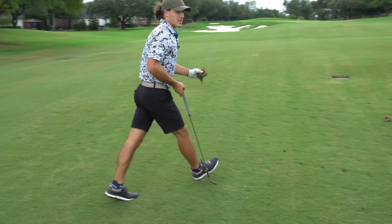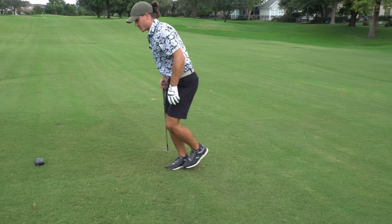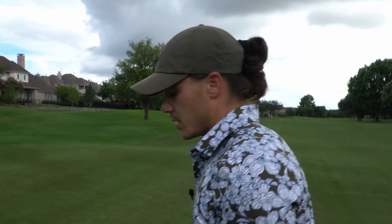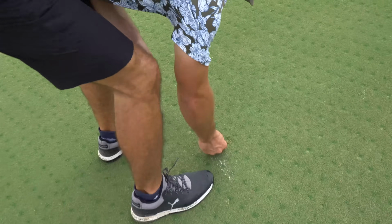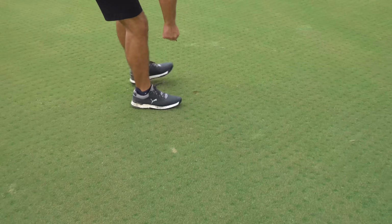You would need a TrackMan to see exactly what's going on here, but I think you just got to make the judgment for yourself. I mean, I'm a pretty good ball striker, and I hit those two really good, and I still think the Kirkland was a better flight than the Titleist. All right, so here's where the Titleist landed. Divot's right there. It spun enough to keep it right where it landed, and then the Kirkland landed right up here about 5 feet, probably looks like.